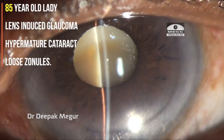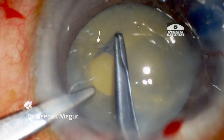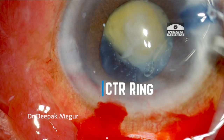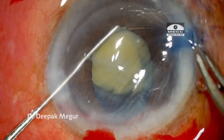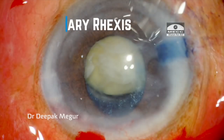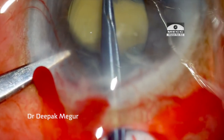Now moving on to the next case — a similar case of Morgagnian cataract with phacolytic glaucoma, hypermature cataract, and loose zonules. As I am trying to do the rhexis, because of extensive generalized weakness of the zonules I can't make a bigger rhexis in the first attempt, as it is going to put stress on the zonules and also end up going to the equator. So after completing the primary rhexis, I am inflating the bag with OVD and then stabilizing the bag using the CTR. This timely intervention really makes the bag and zonules behave differently. The equatorial stretch it imparts helps me to effortlessly perform the secondary larger rhexis, because in majority of SICS cases the complications happen during nucleus manipulation. So: insert the CTR, stabilize the bag, then perform a secondary rhexis.